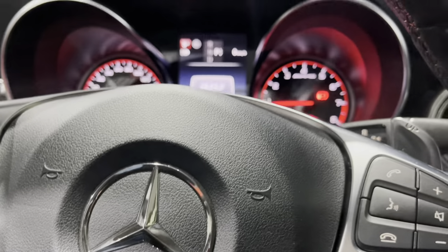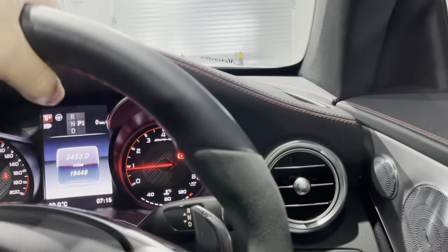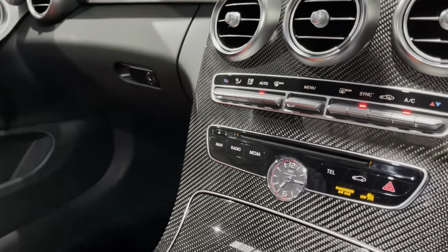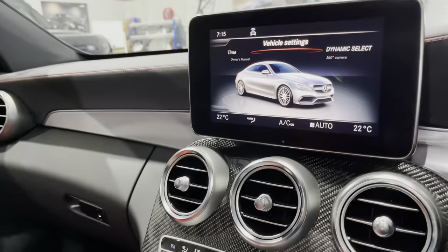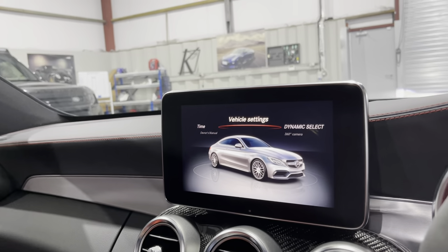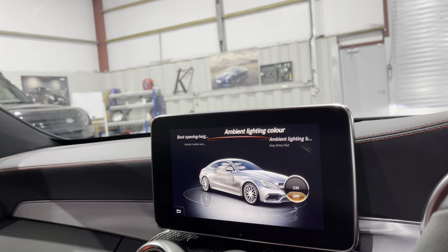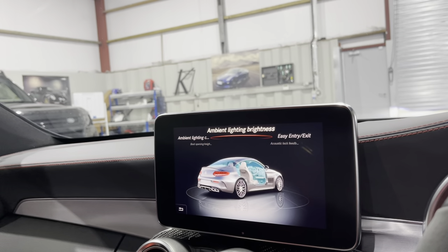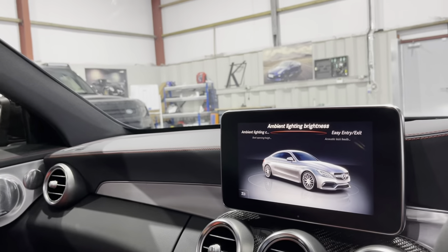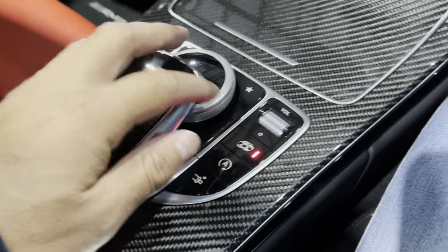You've also got the adaptive cruise control — what a fantastic specification. It really doesn't get much better than that; it's rare to find. You've got these lovely big flappy paddles, the steering wheel is lovely to hold — really nice and thick quality, makes you feel like you're driving an absolute weapon, which to be fair you are. There's a quick shortcut to car settings via the controller — vehicle settings, ambient lighting color and brightness, easy entry and exit, sports exhaust, seat belt presenter, and suspension adjustment with manual dynamic range selector for sport, sport plus, and race modes.